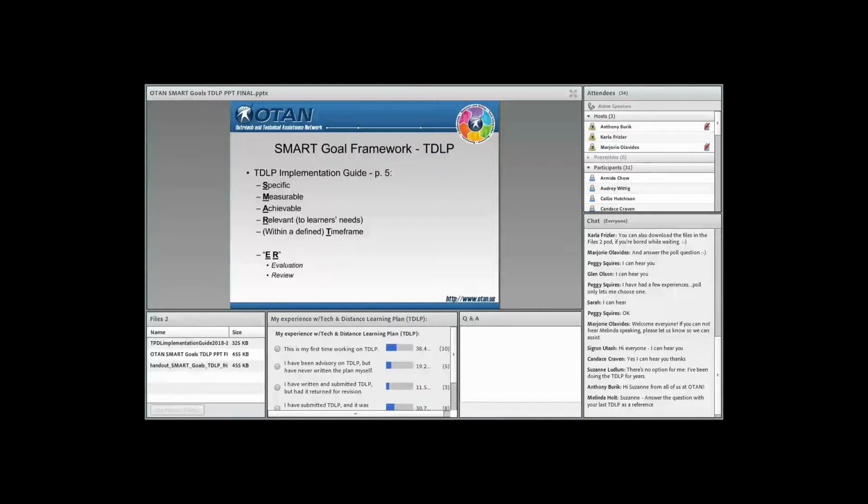Something else that I want to add, it's not in the implementation guide, but it's something that I've seen adapted just out there in the world, is coming up with a SMART-er goal, not just a SMART goal. And the ER stands for evaluation and review. This is something you really want to keep in mind from the beginning of creating these goals, because in your next year's report, you're going to have to write a narrative and reflect on your experience attempting this goal.